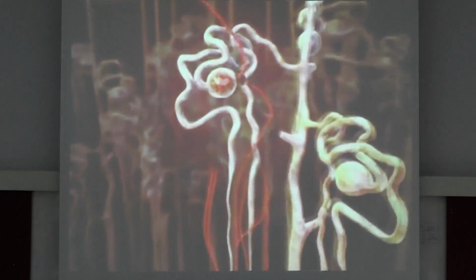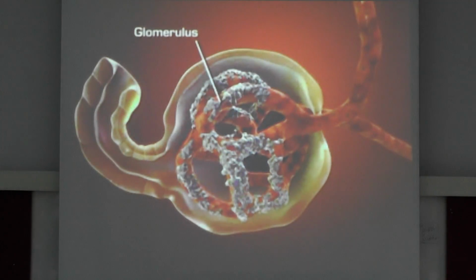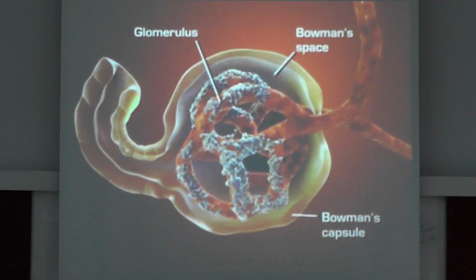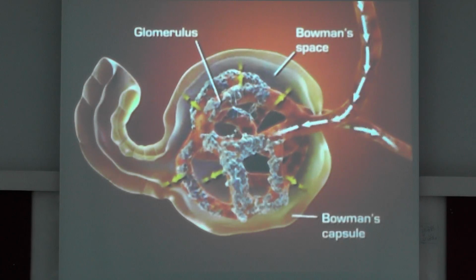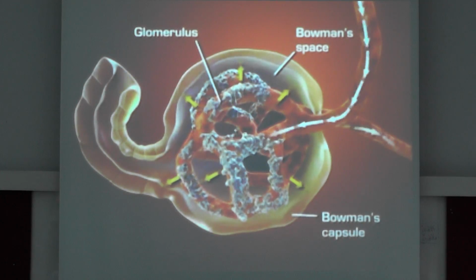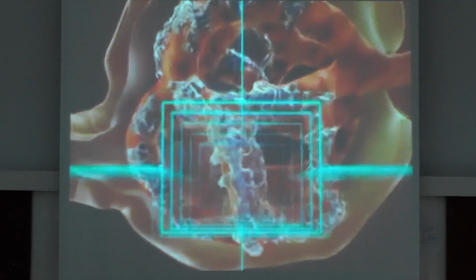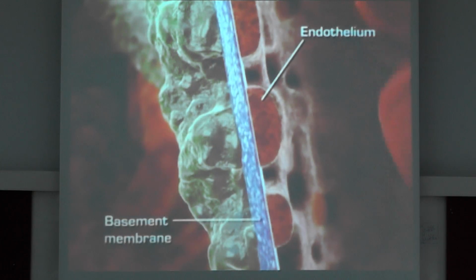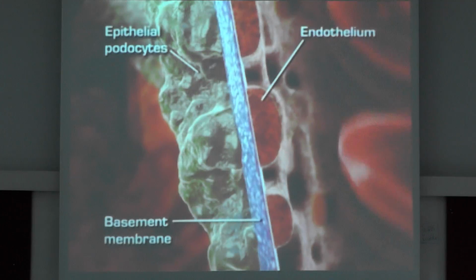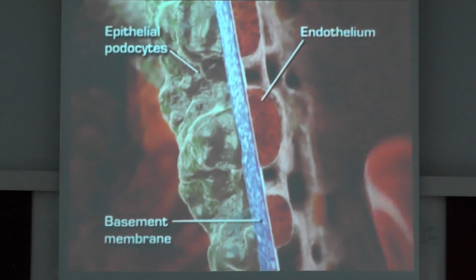The glomerulus is a unique high-pressure mass of capillaries that filters the blood. The glomerulus is encased in a thin, double-walled capsule called Bowman's capsule. The space inside the capsule and surrounding the glomerulus is called Bowman's space. Plasma-like fluid is filtered from the capillary blood into Bowman's space through the glomerular filtration membrane. The glomerular filtration membrane consists of 3 layers of capillary wall: the endothelium, the basement membrane, and the epithelium. This membrane allows some particles from the blood to pass through, but not all.